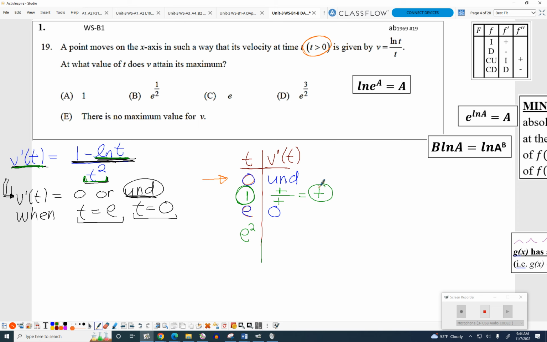So Claire, we now plug in e squared. So natural log of e squared, Claire, will be 2. Therefore, 1 minus 2, Claire, is negative on the top. And what will the bottom be, Claire? Positive, because e squared squared again is still positive. 2 points for Claire. Questions?